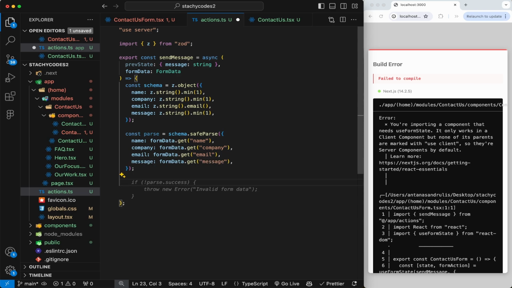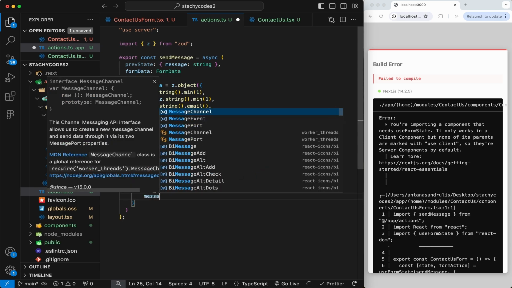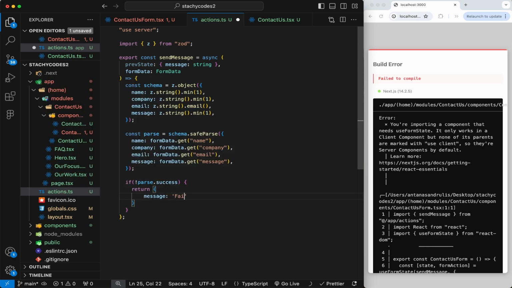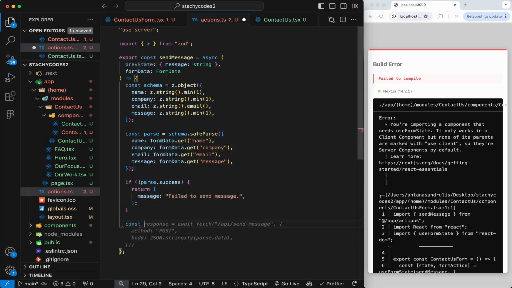Now we need to check if it parses successfully. And here we send object with message, failed to send message. If it parsed successfully, we can extract data.